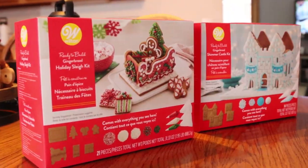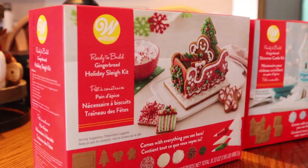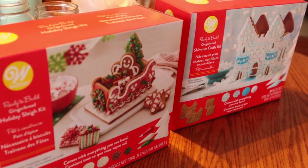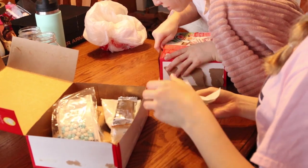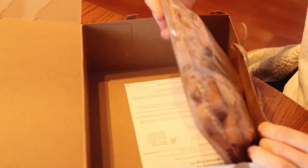We're going to go ahead and get started with the holiday prep. First we're going to start out with these cute little gingerbread kits. Doing things with gingerbread kits and gingerbread houses is nothing new, but I just wanted to recommend these as a very fun last minute activity, especially these miniature ones that were more personalized. You could make them your own, and they come with a bunch of different icings and decorations.